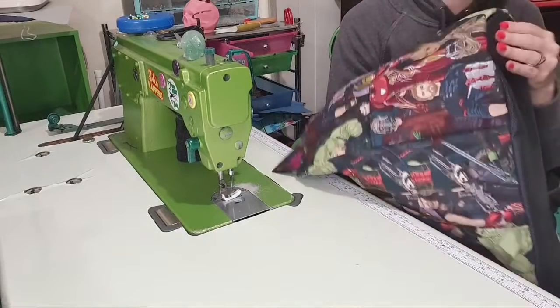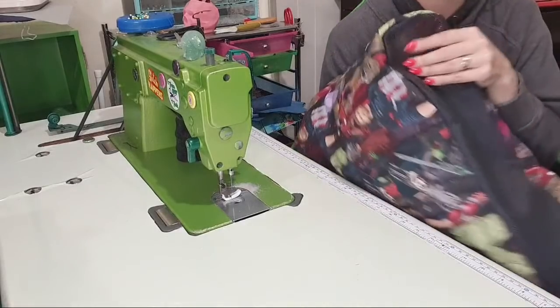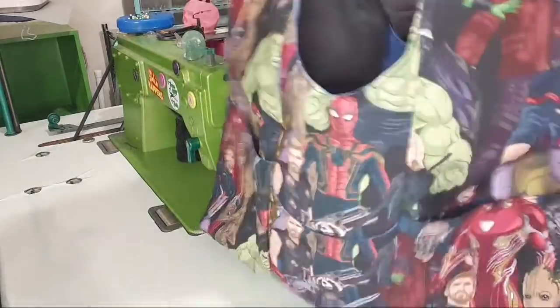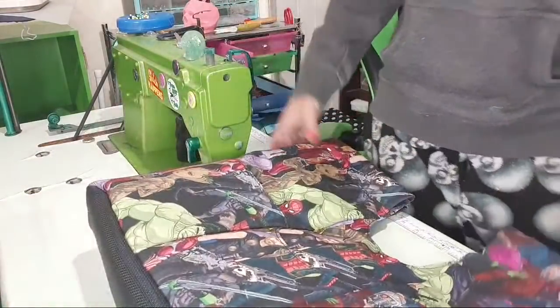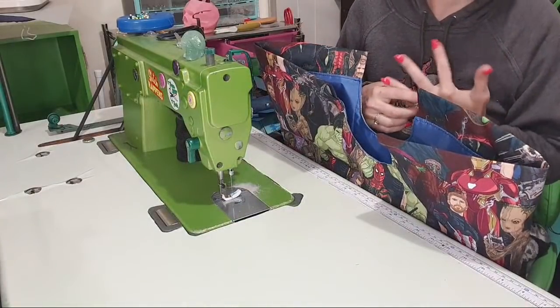You just want to push it all out so that it sits nice and flat. Those curves are quite lovely. See, look. I haven't finished pushing it out yet. So then on the inside of the bag, look how pretty it sits. Don't be afraid of the binding. That's the bag done. I just need to thread the stuff through.